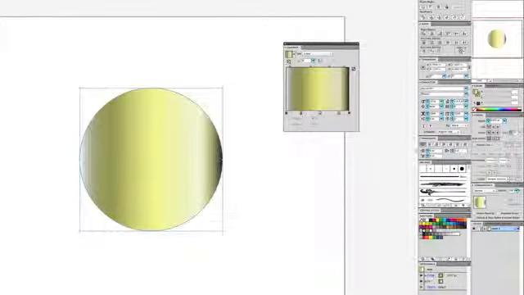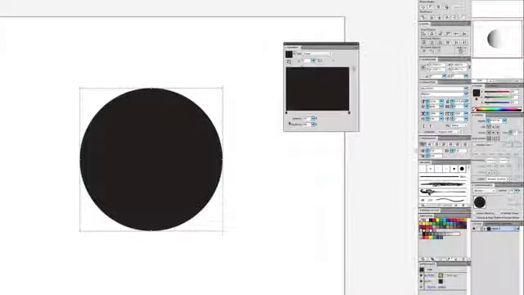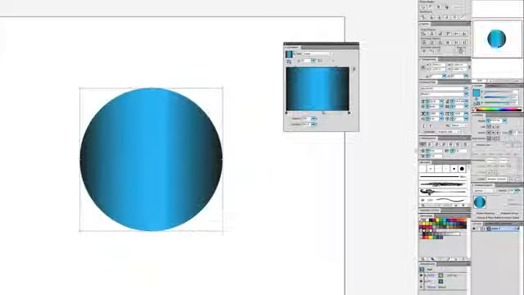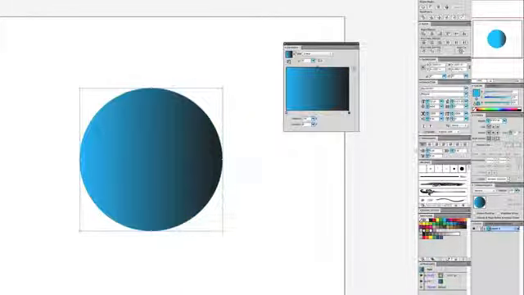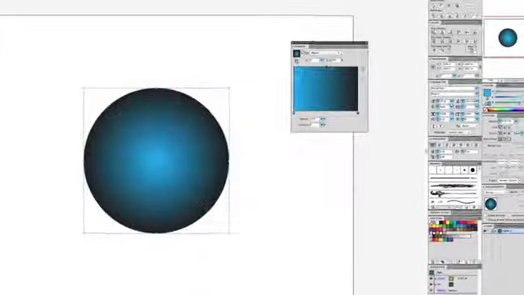Well, this gradient's a little crazy, so let's just choose our fade to black and make it basic. We can take our blue swatch and drag it into the gradient. So now we have light to dark blue. Let's make it radial. We have an interesting highlight there.